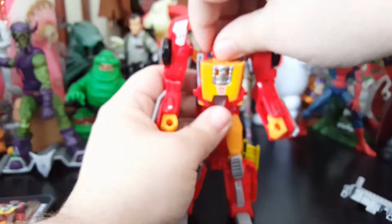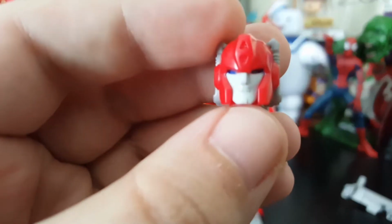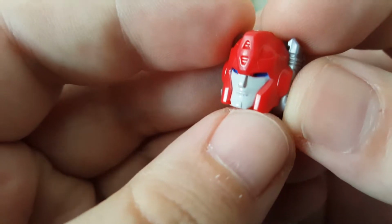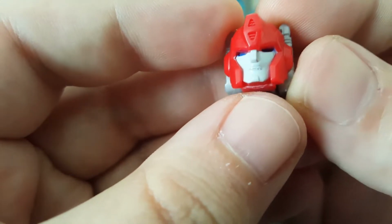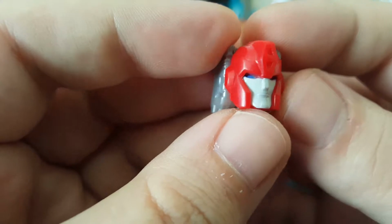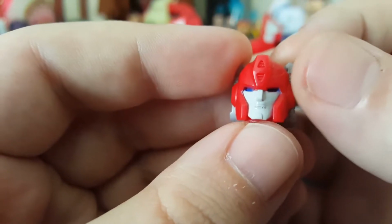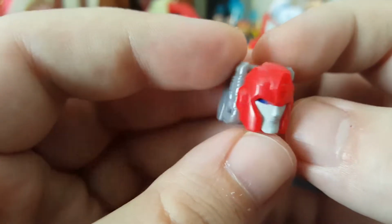Get a little closer look. As you see, the head isn't perfect, because around his lip looks like my Hot Rod has a little bit of herpes. But other than that, the head's pretty awesome. A little bit of over paint of the blue, but really solid head sculpt.